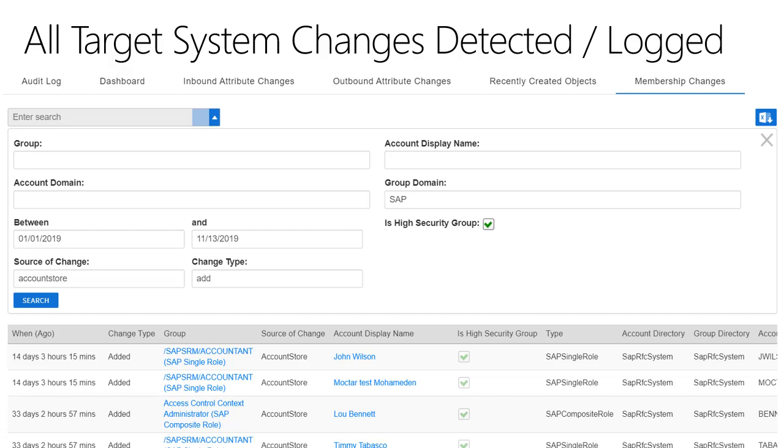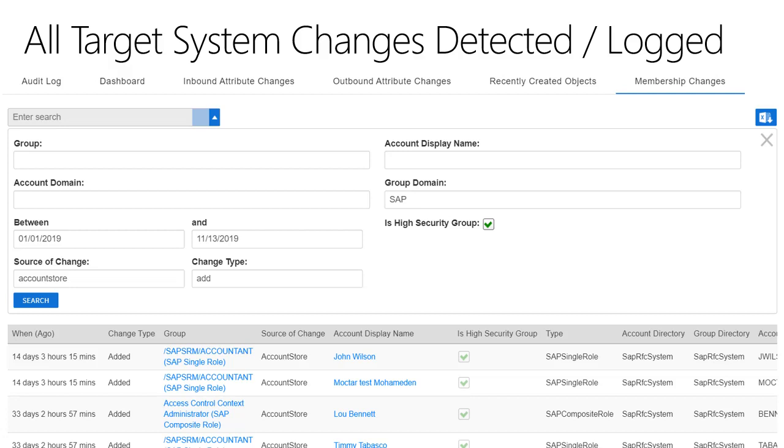So in this case, this information comes into the data warehouse, and as we can see, you can report and search on this information to find exactly what's happened. In this example, we're looking at any application role or group membership change that was detected from an external source or by EmpowerID. We can search based upon the system or the system type, whether or not it was a high security group or role, the date range, and now a couple of interesting things to note here, the source of the change. So EmpowerID is also making changes to application role permissions or group memberships in systems, but those are tracked, and the source of the change is noted as EmpowerID.